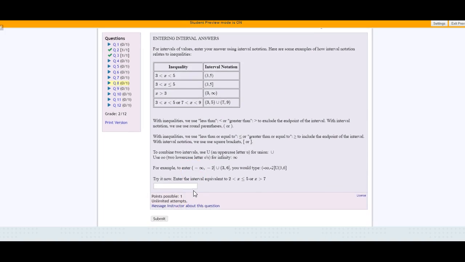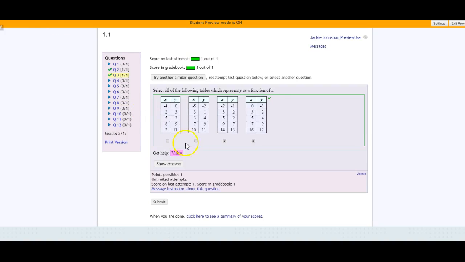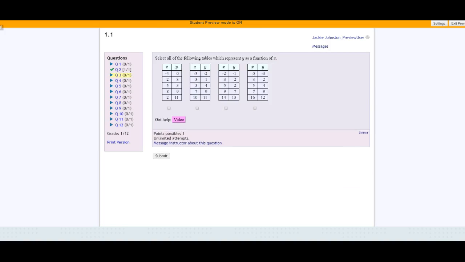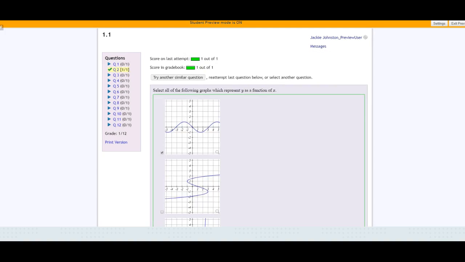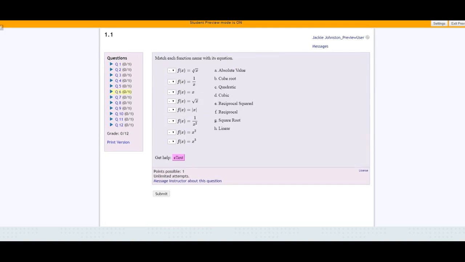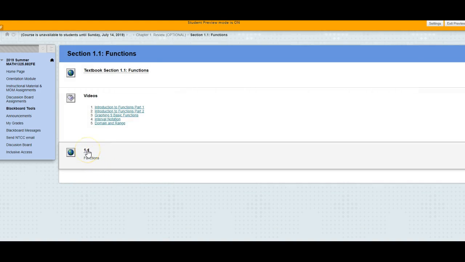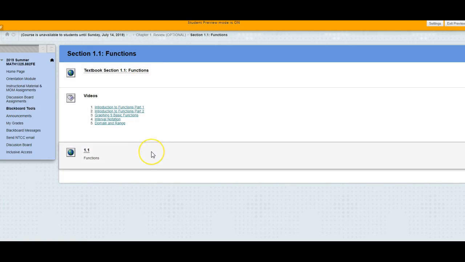So hopefully this is helpful. I do suggest opening this up in a new page. Otherwise, sometimes it's hard to get back to Blackboard because you just have to keep clicking backwards, and at some point, it will kick you out. So, when I say open in a new page or a new window, if you right-click and say open in a new window, it will open it just the same, and then you can just click out of this window and Blackboard will still be there.